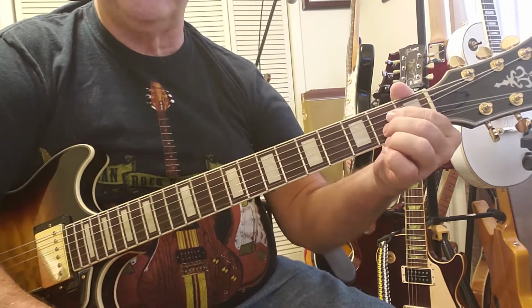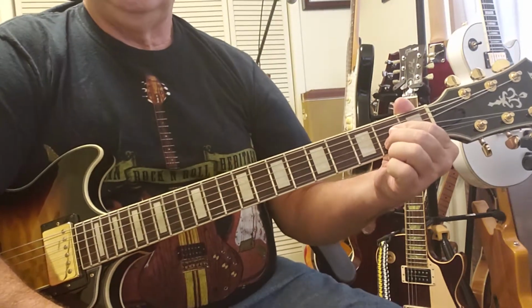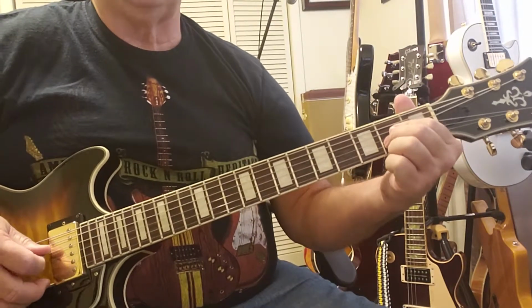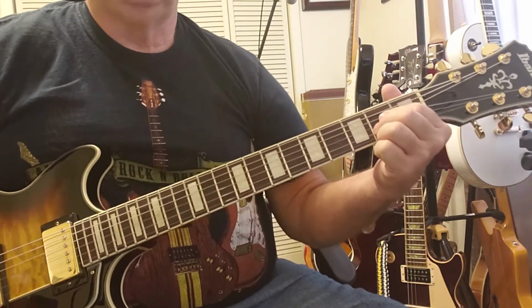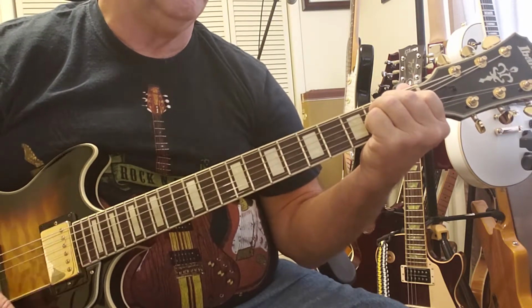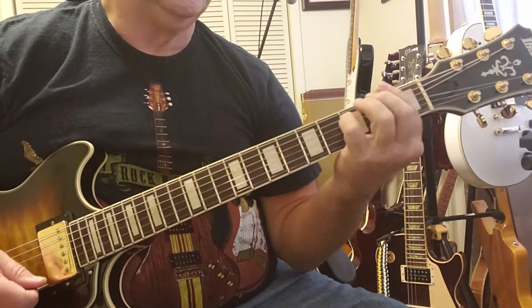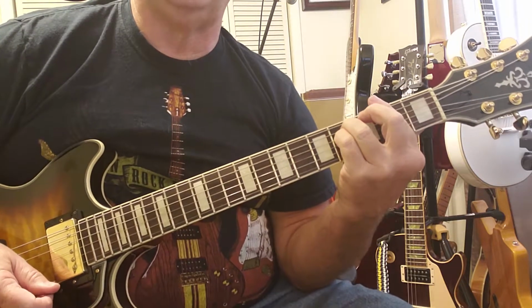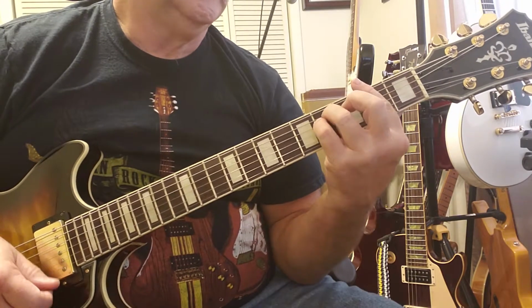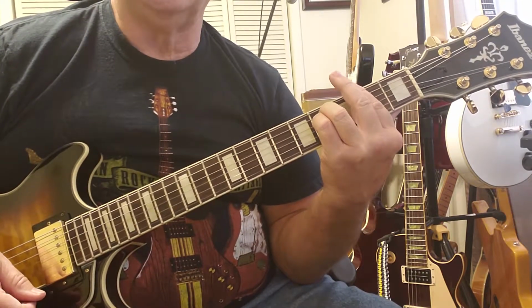You can go back to that standard A that I showed you, and you can play it this way. And A is your 4th, 3rd, and 2nd fingers on your 2nd fret. Then you go to the E, you still got to get the same E that you had before. And then you still got to do a bar chord for F sharp minor. I don't know any other way around it. So you got to do that.